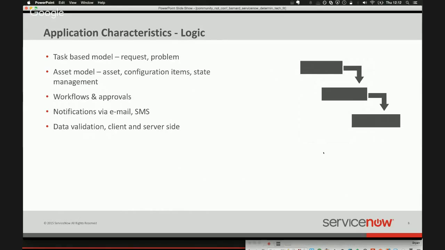And there's also data validation. Oftentimes a big logic point of a form or application is that you want the data that comes in to be valid. You don't want garbage data coming in. We offer multiple ways to do data validation, both at the client side and at the server side, and also via code and also just via configuration. So it's really easy to set up some rules to make sure that your application actually validates data coming in and that you don't end up having garbage data in your application.